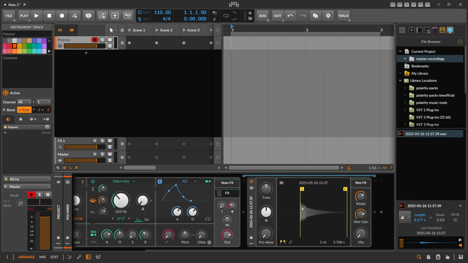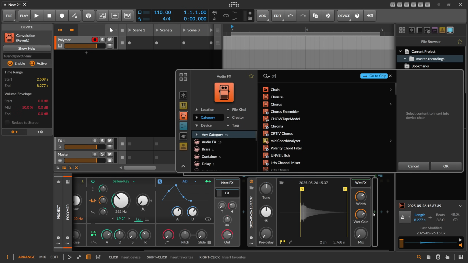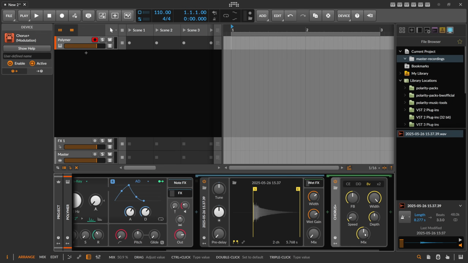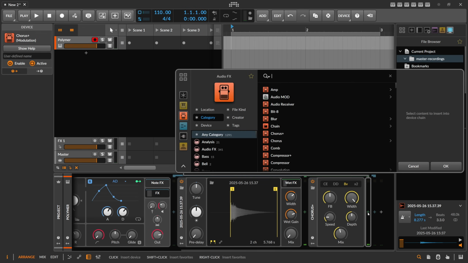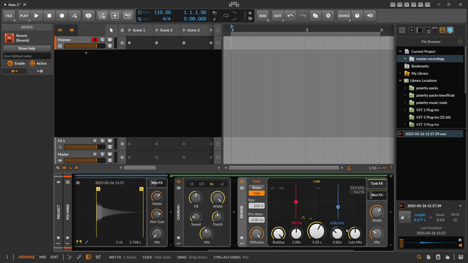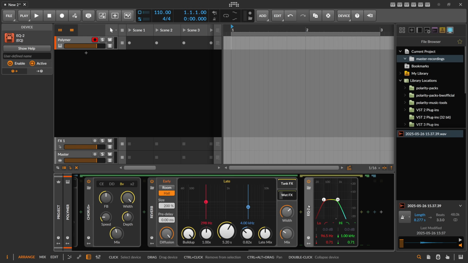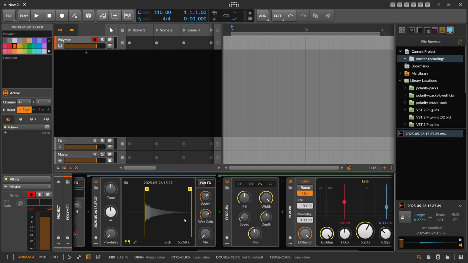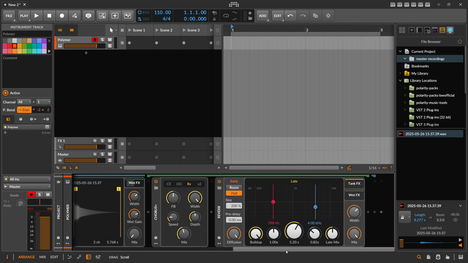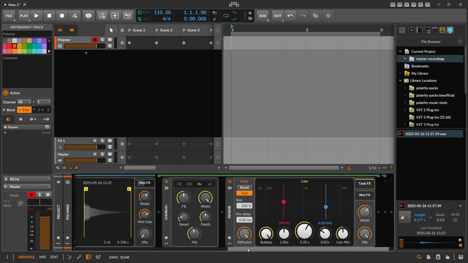But we can also combine this. Say this is an impulse response. It's pretty static because it's just one sample. So we can put in the wet FX, only on the tail, or on the reverb tail, a chorus to make this a bit more modulated in a way, or use the reverb of Bitwig to add an algorithmic reverb. So with this we have a convolution reverb with the sample, chorus to modulate it, and then an algorithmic reverb. So we combine algorithmic and convolution.